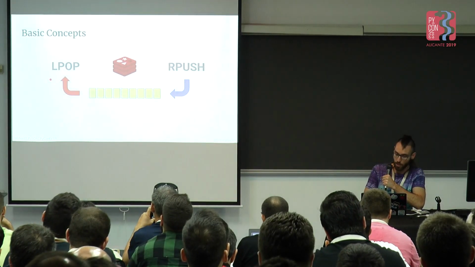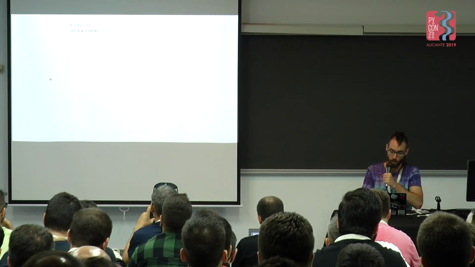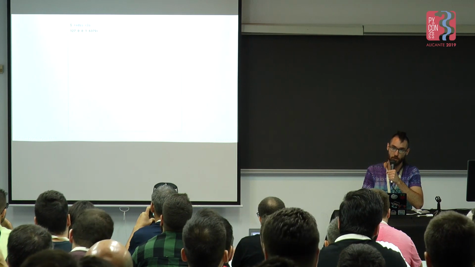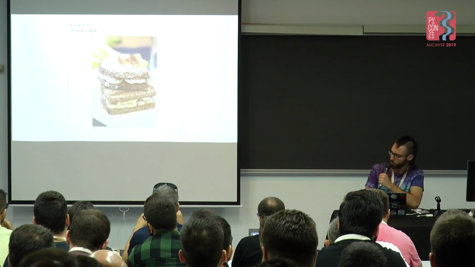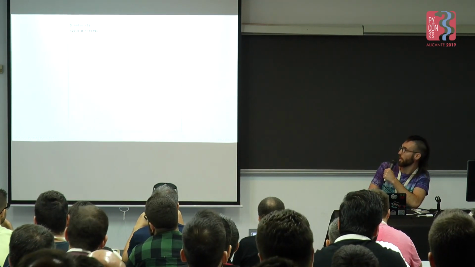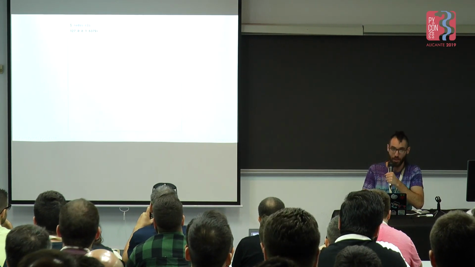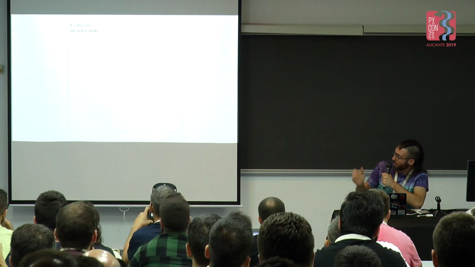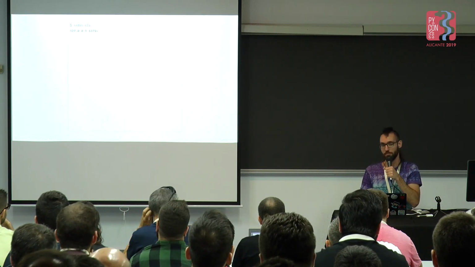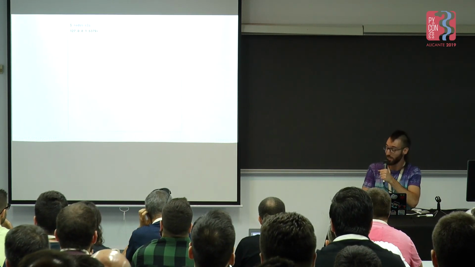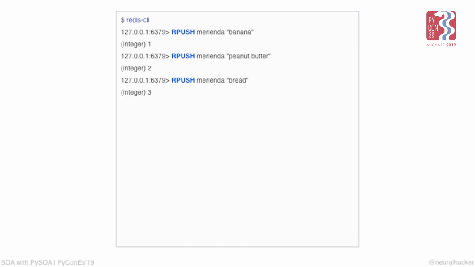But on top of this, there is another command in Celery. Sorry, I wanted to give an example of how these commands work. This is a Redis CLI. I'm sorry the screen is small, I don't know if you can see it, but basically I'm going to prepare my snacks for today with those two commands. The idea is I'm going to make a peanut butter sandwich.